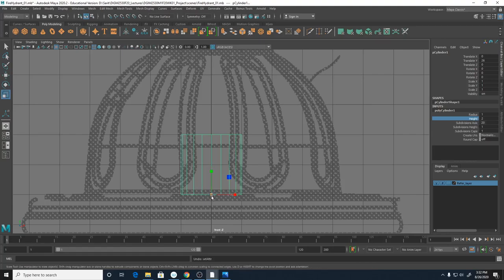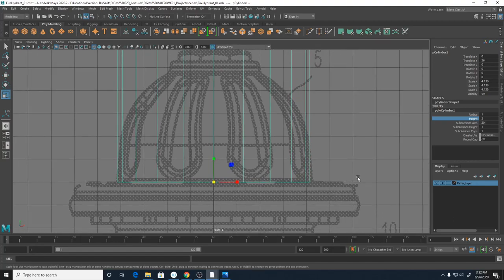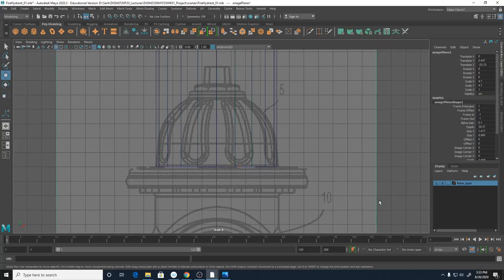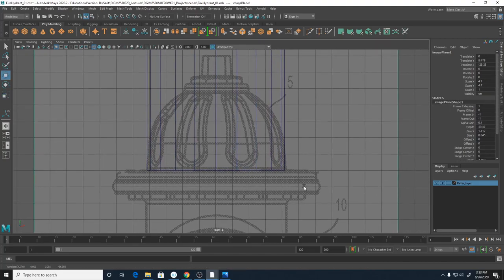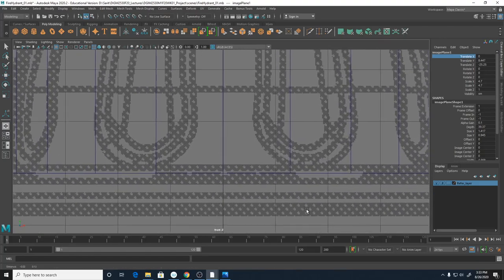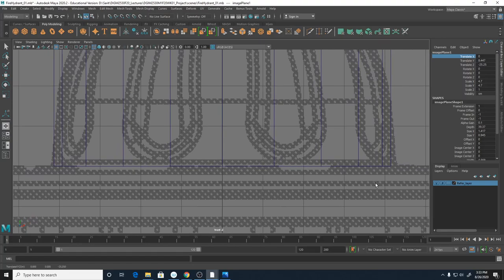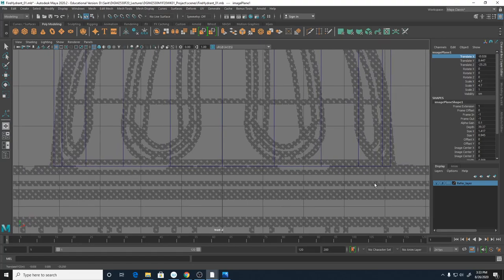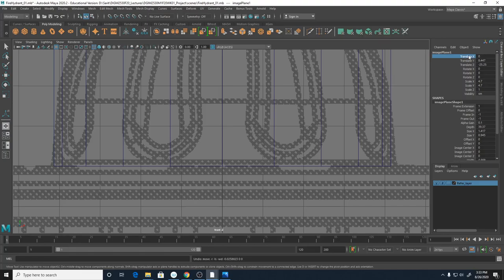So this time we're going to scale them. Here we go. And get the base to match. Here we go. Now, our reference is not lined up on the center perfectly, so no big deal. Let's grab that and move a little bit. I use the middle mouse to drag. Oops, sorry. I'm gonna highlight translate X and zoom in a little so that we can see right here. Middle mouse click, make sure you highlight X first. Can you see I highlight the attribute X? This is another way to move things.